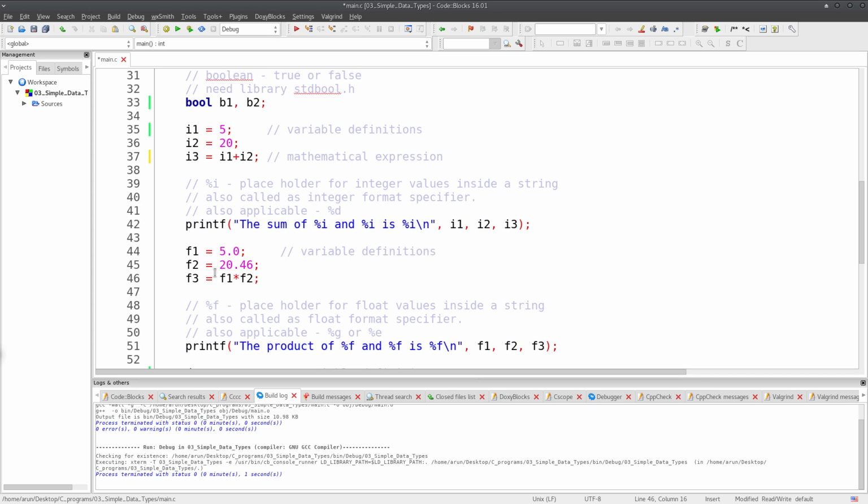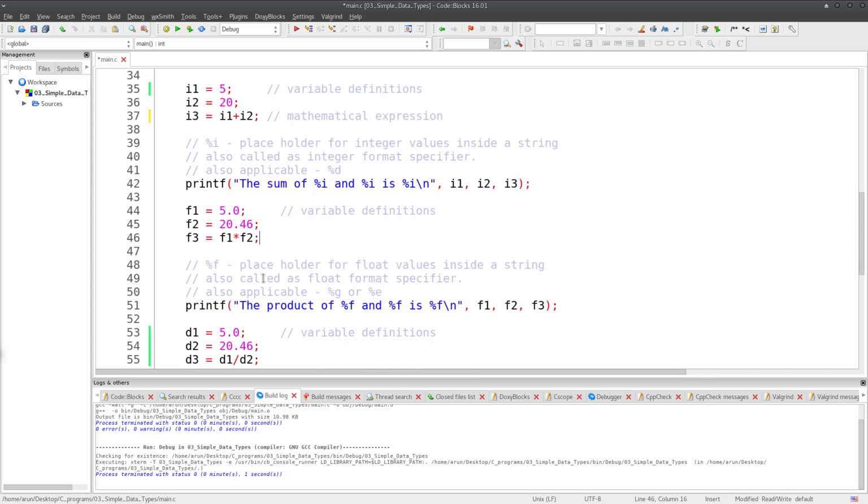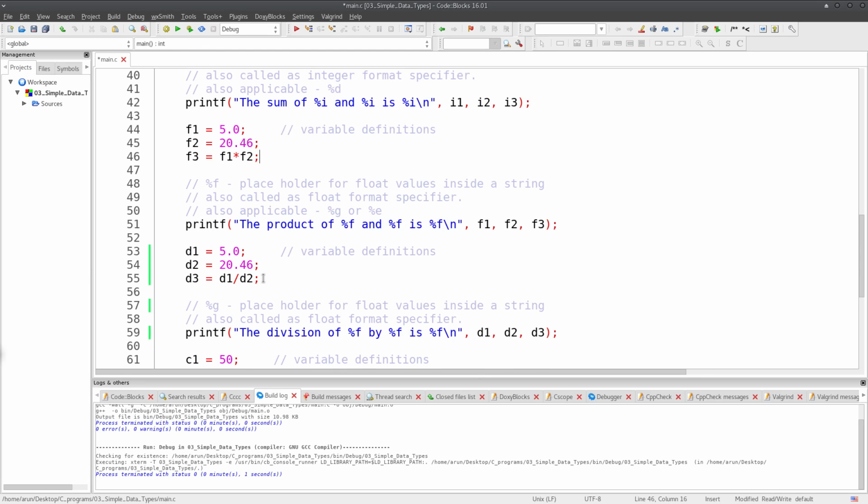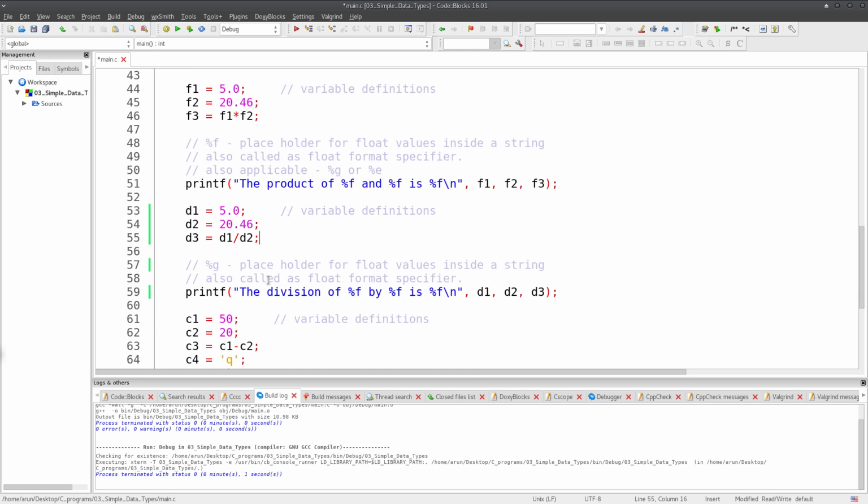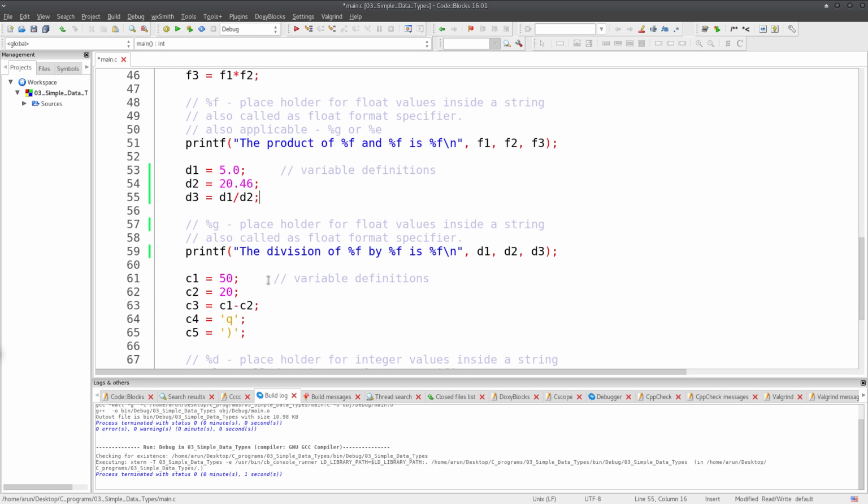So if I write f3 equals f1 star f2, it means f3 will be equal to 5 multiplied by 20.46 as per this expression. Likewise, if I want to do a division, I can use a slash as well. That will perfectly work, and this is the symbol for division. And likewise, you can do more with that. And this is a subtraction.